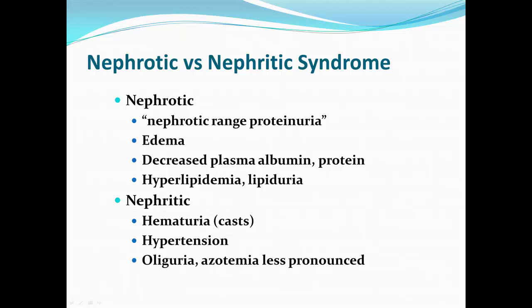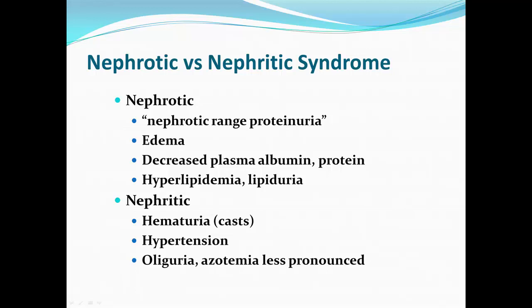The second thing that you'll see in nephrotic syndrome is elevated lipids in the serum, and you may see lipids in the urine. So how do the lipids play into this? In nephrotic syndrome, there is an increased production of lipoproteins by the liver. At the same time, there is a decrease in the metabolism of lipids. Specifically, the lipids we are concerned about are LDL, low-density lipoproteins, the total cholesterol, and triglycerides, and those tend to be elevated in nephrotic syndrome.